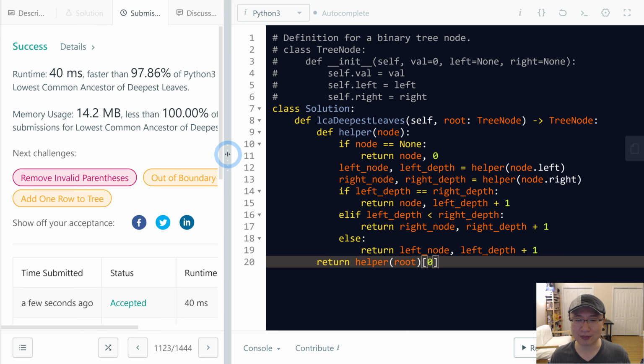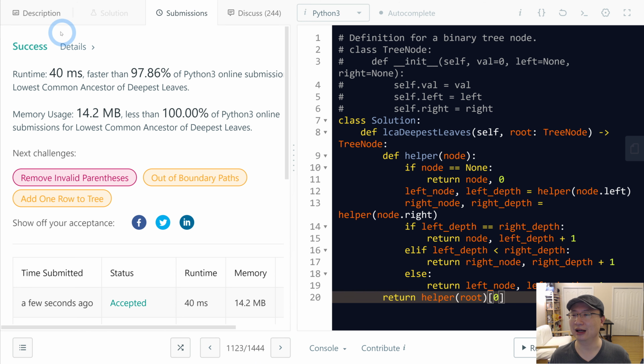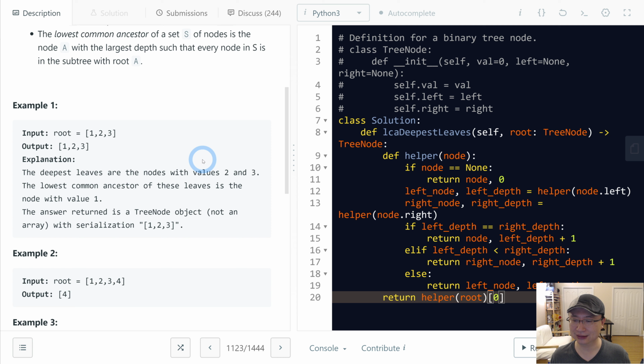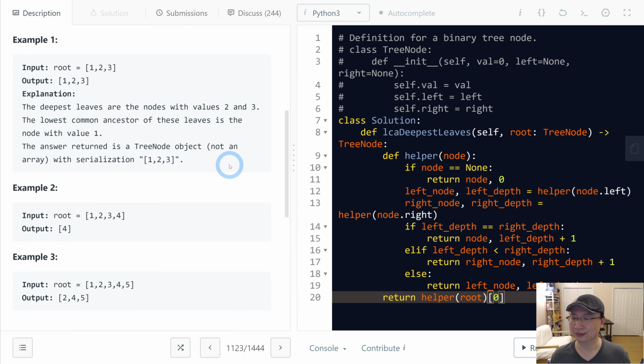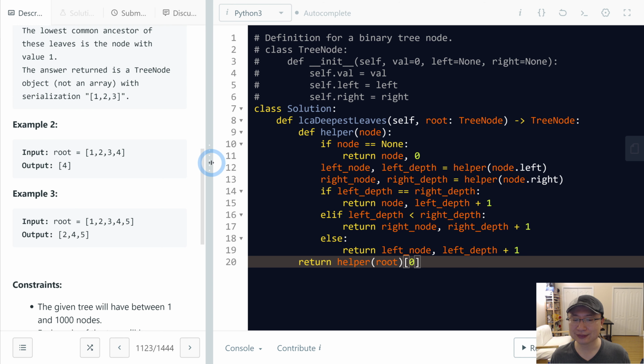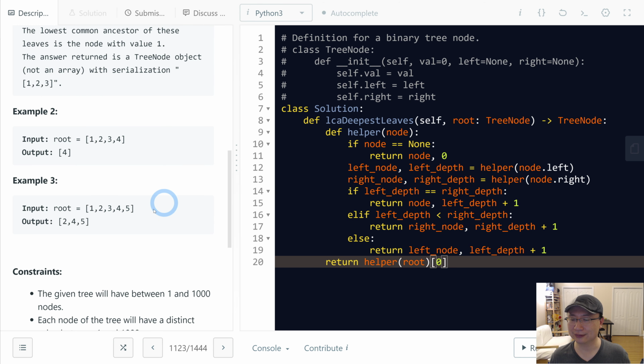And one more thing, I will simulate by hand. This one is better, right? Take the tree 1, 2, 3, 4, 5.